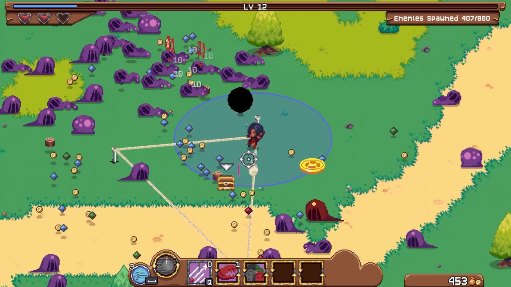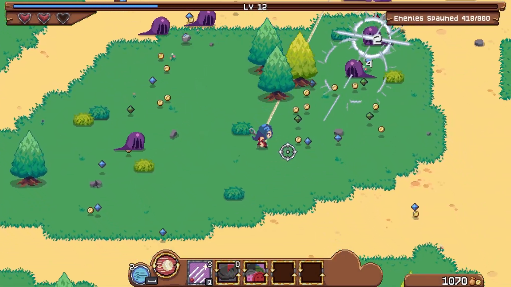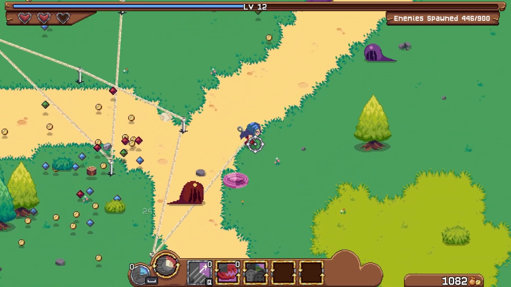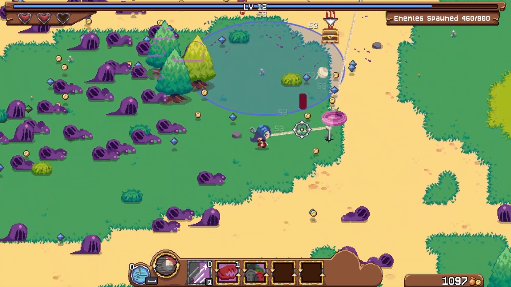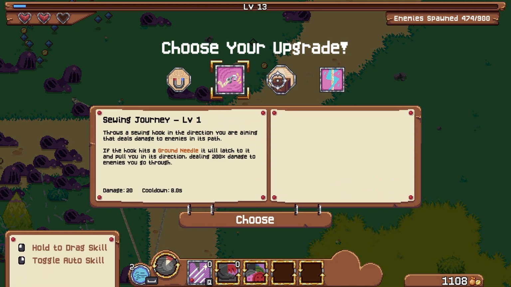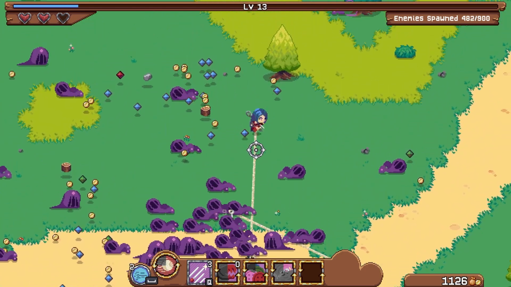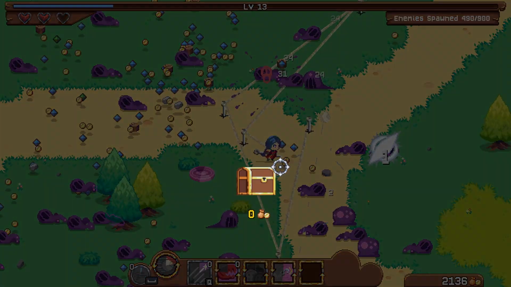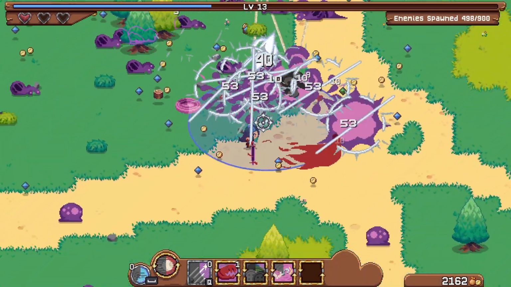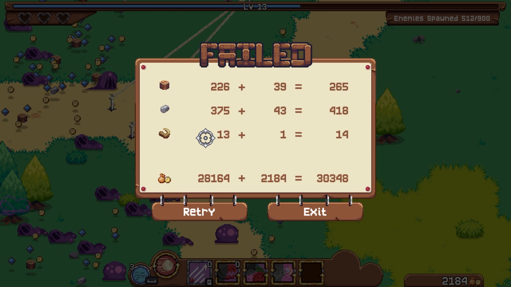The tree got us again. More Reaping Cloth? Yeah. All right, come here, you. Oh, ran out of charges. Yeah, more charges definitely makes a difference here. Are we actually getting something different this time? Yeah, Sewing Journey it is. Which is going to throw us around a little bit against our will. Yarn Ball 3, okay. That wasn't the best. And we died. That's unfortunate.